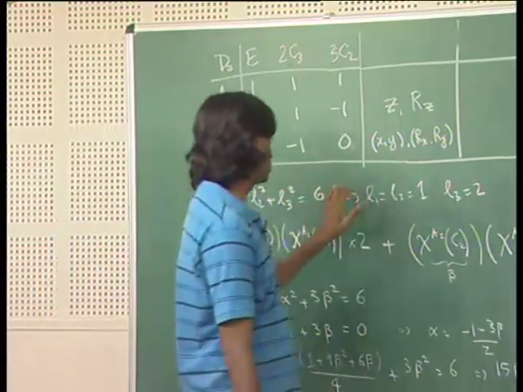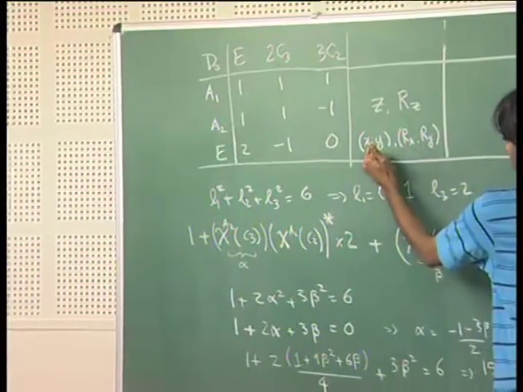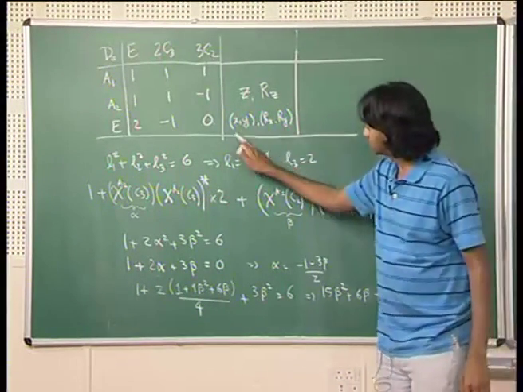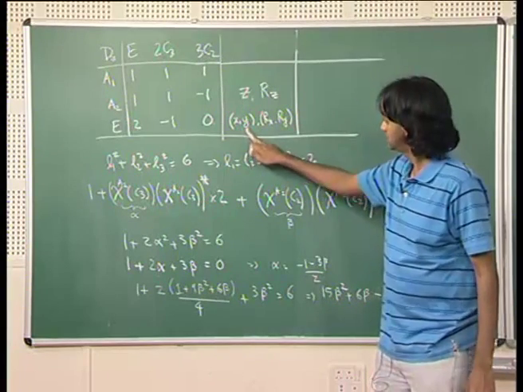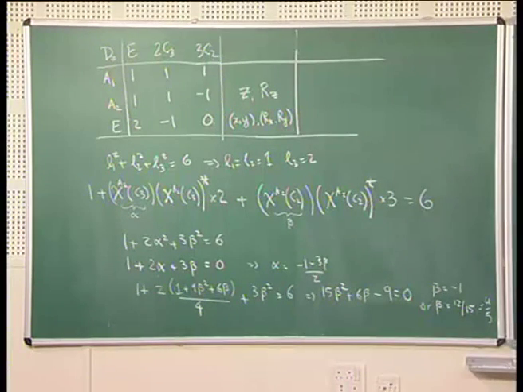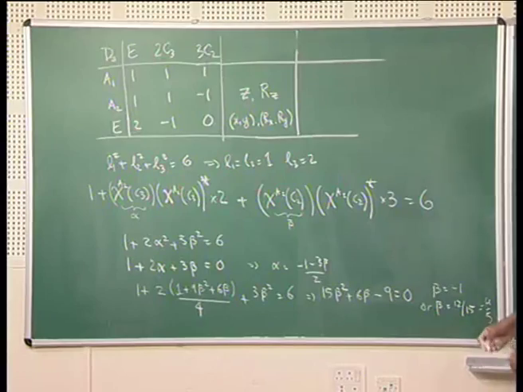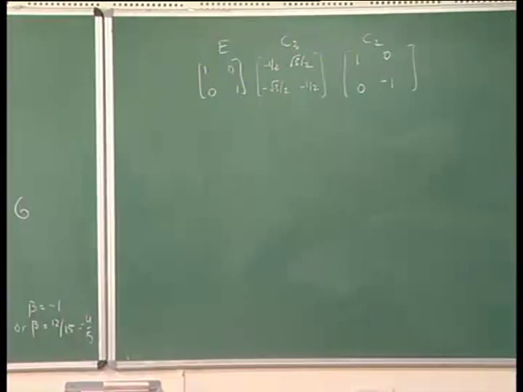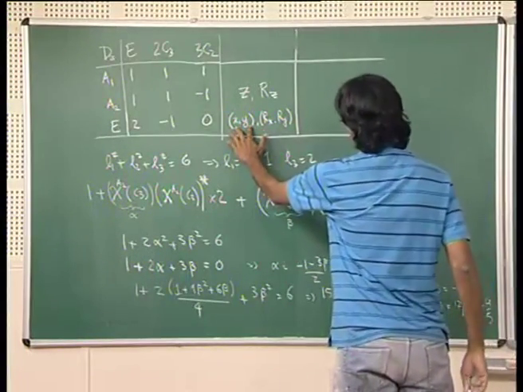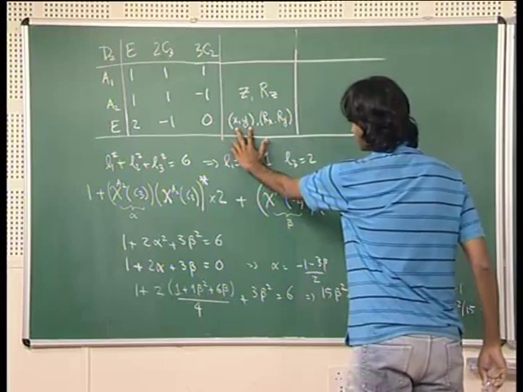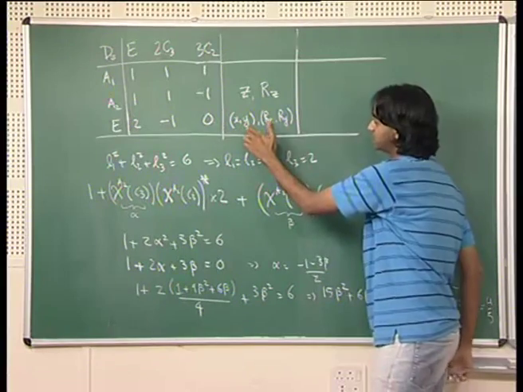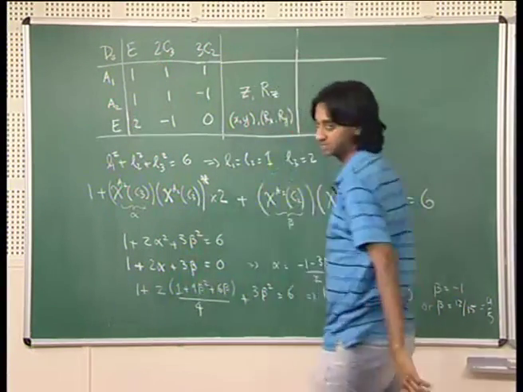Okay. So, what this represents is that x and y get mixed, Rx and Ry get mixed, but together this is the two dimensional representation which transforms exactly like these characters. Okay. It is not hard to see. So, we will illustrate that right here. So, you can think of it this way. Suppose I take x y, and I imagine that I have a two dimensional vector x y with components x and y, and I operate on it by C3. C3 is about the z axis.